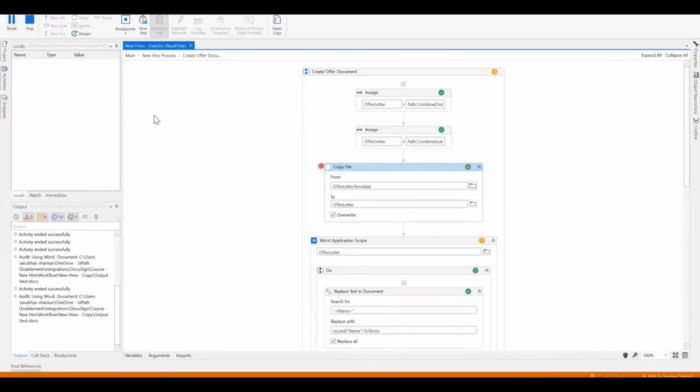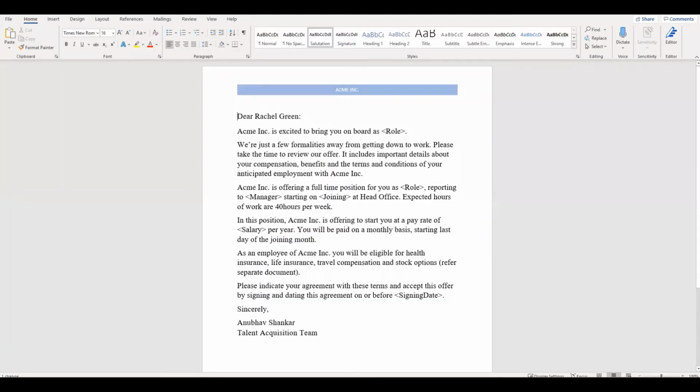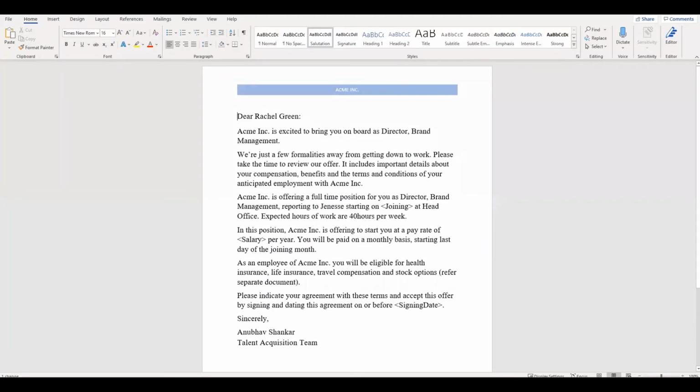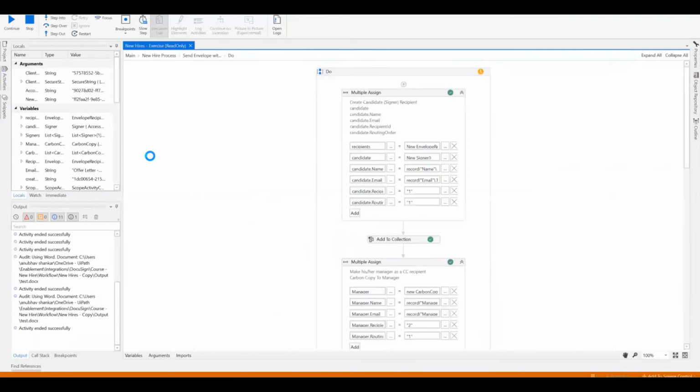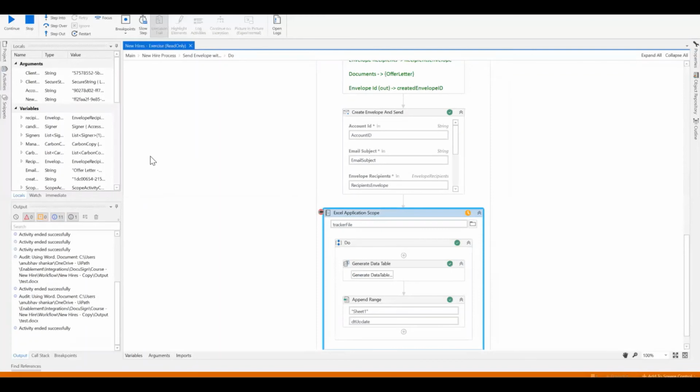Another offer letter is going to be created. All the pings that you're hearing are actually the mails being received by my mailbox, because all these items were configured for my mailbox itself.